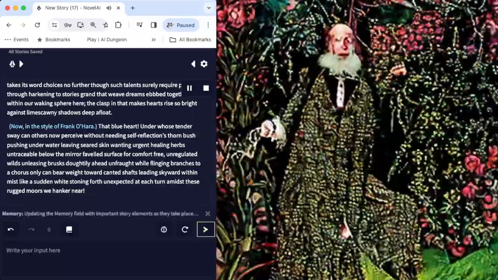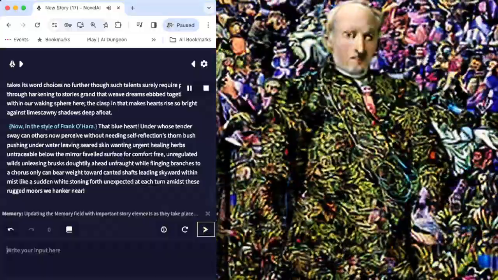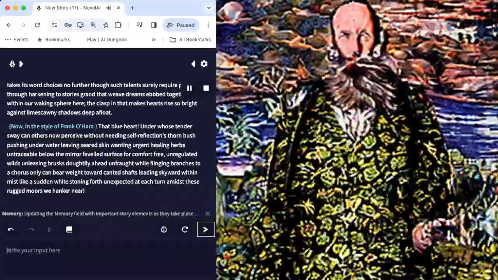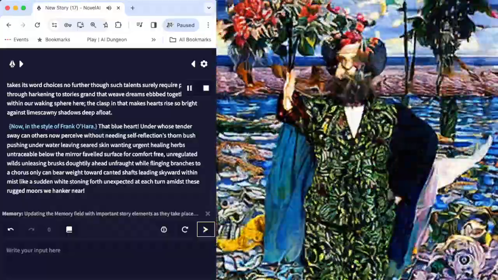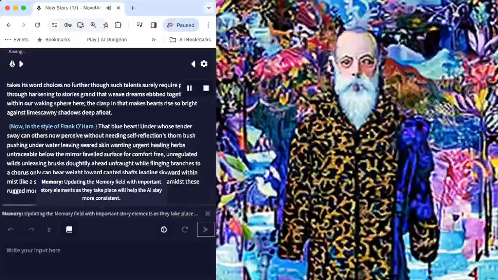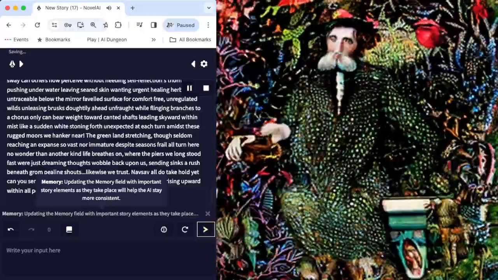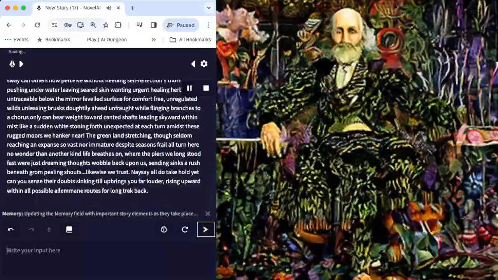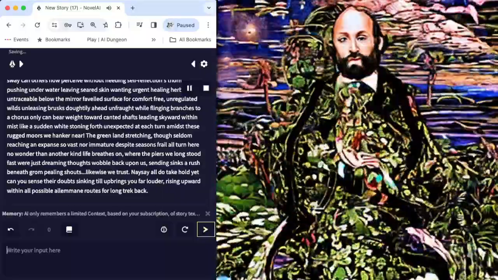Now, in the style of Frank O'Hara, that blue heart, under whose tender sway can others now perceive without needing self-reflections, thorn bush pushing under water, leaving seared skin wanting urgent healing, herbs untraceable below the mere fabled surface for comfort, free, unregulated wilds, unleashing brusque stoutly ahead, unfraught, while flinging branches to a chorus only can bear weight toward canted shafts leading skyward within mist like a sudden white stoning forth, unexpected at each turn amidst these rugged moors we hanker near.